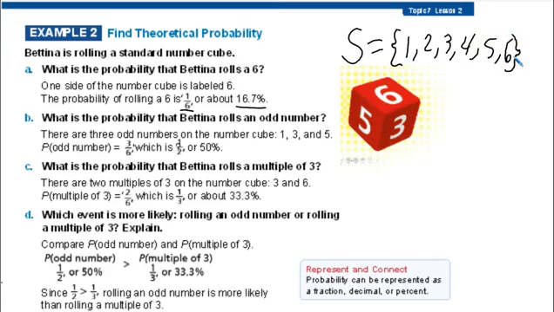So what is the probability that Bettina rolls a 6? Well, how many 6s do I have? I have 1. So that'd be 1 over the total possible amount of outcomes, 1, 2, 3, 4, 5, 6. So 1 over 6. You divide that and then multiply by 100 and you get 16.7%. I know you're thinking, Mr. Giancarlo, it's 16.66666. Yes, but we have to round it, okay? That's why they say about 16.7%. I should have said that as well, but whatever, I showed you and taught you anyways.